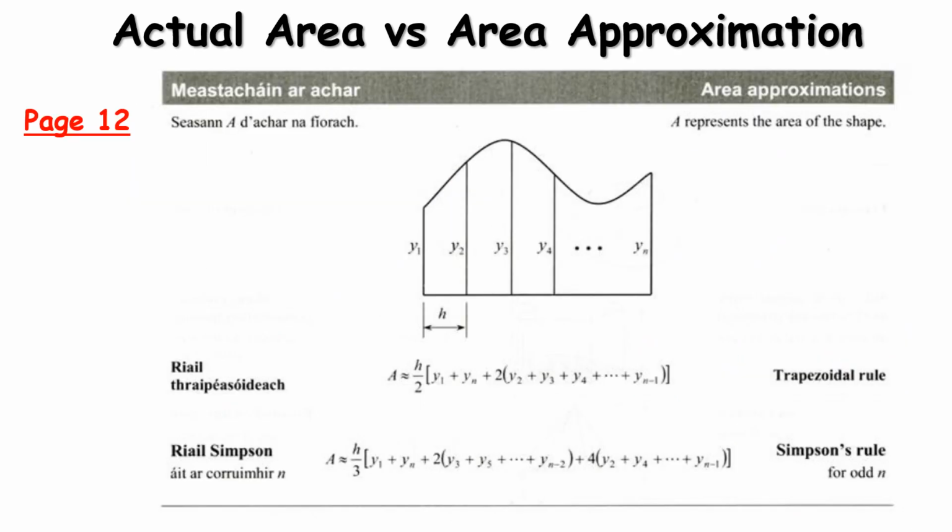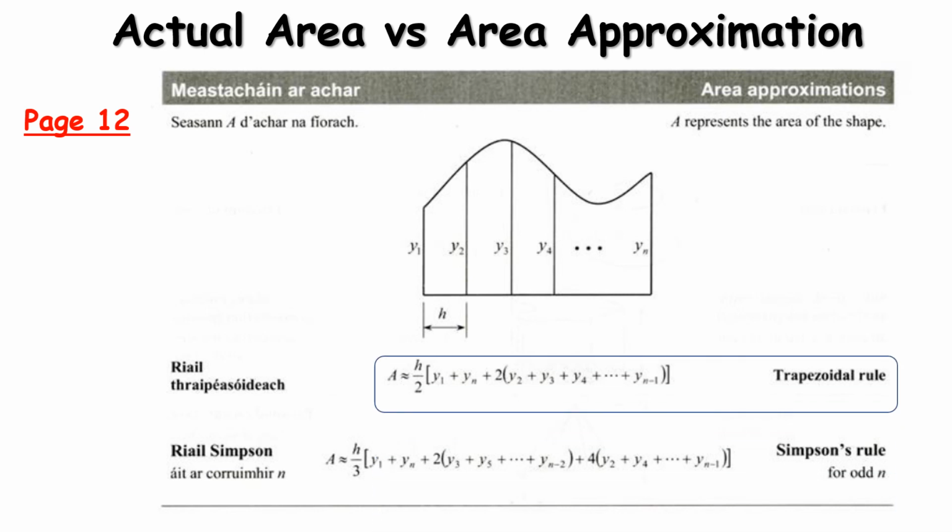Although this is not integration, this is something that on the higher level papers we've often seen included in integration questions, which is why I'm covering it here. So we're going to talk about the area approximation using the trapezoidal rule. On page 12 of our log tables, which is the area approximation, we have the trapezoidal rule. The trapezoidal rule is basically a way for us to calculate the area of an irregular shape. You can see the shape at the top there, but it is an approximation, so it's not perfect.